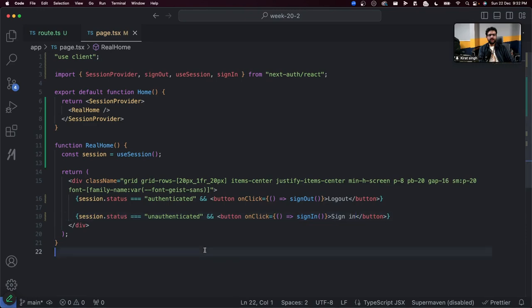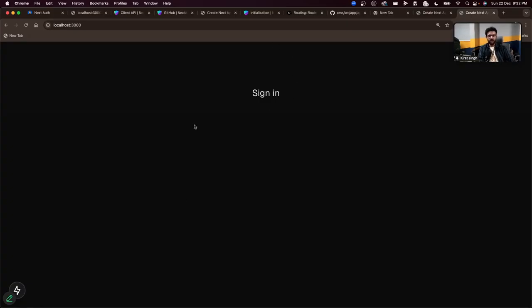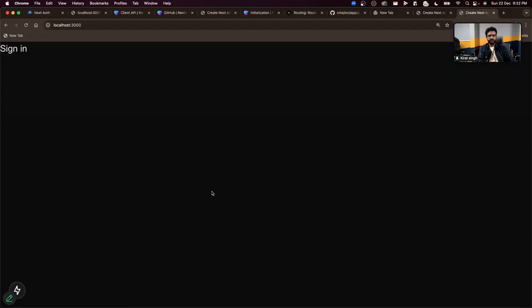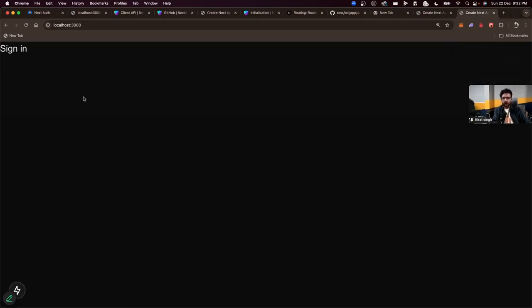This is the code that I've written for my nav bar of sorts. This is sort of a nav bar, right? It should be a bit higher up, but roughly, it's like a nav bar. Let me just get rid of all of this so it appears at the top of the screen. Sign in button is what I see right now. If I refresh, sign in, which means I have been logged out.